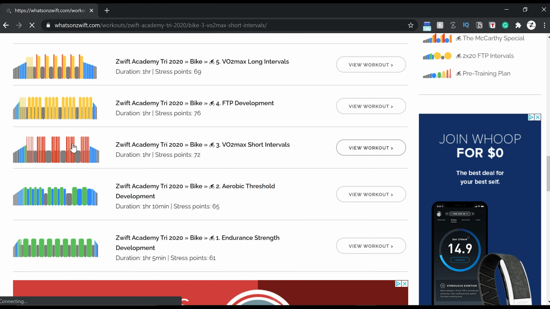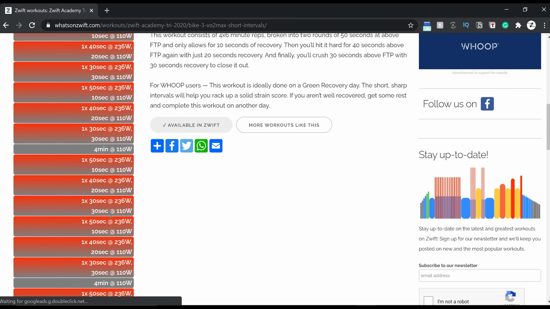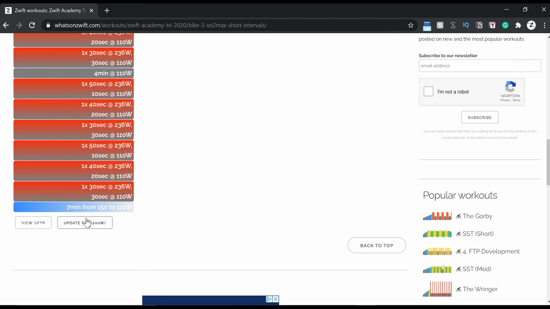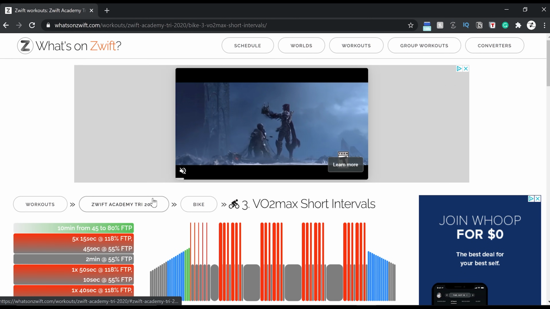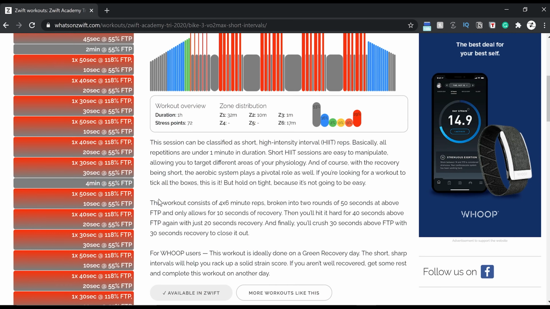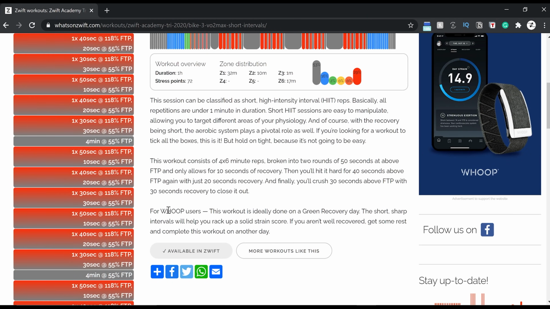That will give me a lot more detail in terms of what I'm in for. I know exactly going into this workout what I'm going to have to execute, and it looks painful. So it's just a tip for you to use so that you can help plan your day, plan your mentality going into a workout. It's far more effective than using Zwift itself, having to open it up, getting through the clunky menus, being able to just go to one website at a glance. They've offered up a lot of value here.